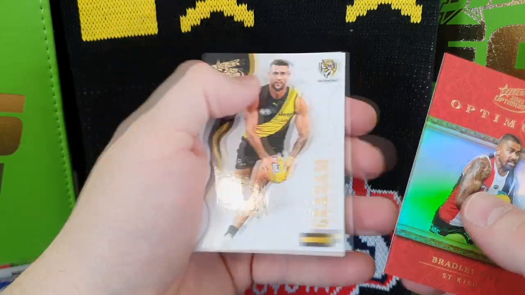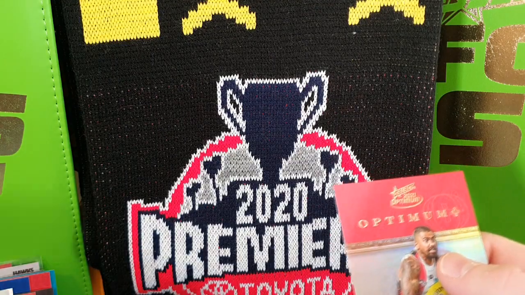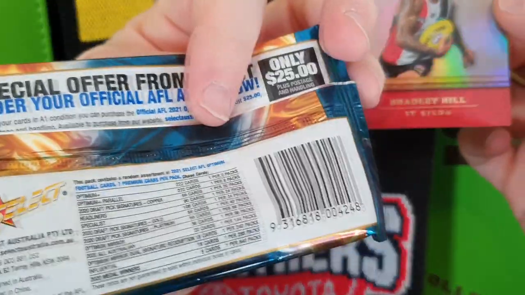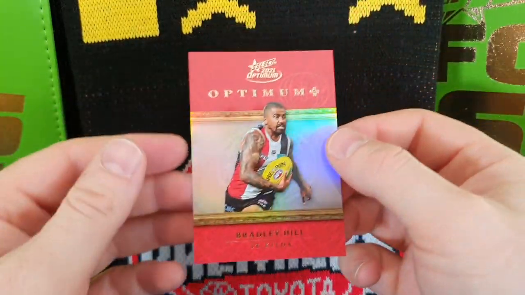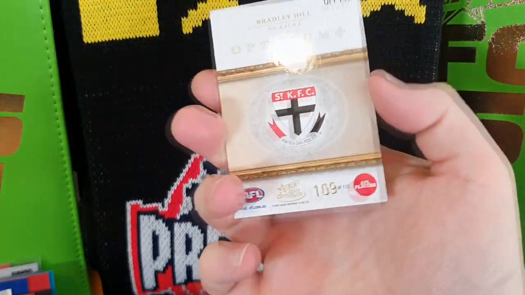109, Bradley Hill, go Tigers, Jack Graham. Richmond's future captain, in my opinion. We haven't announced it yet, but I think he's going to be our captain. So what's that? Is that Optimum Plus parallel? And the other ones are just the Optimum Plus? One per two packs, I don't know. If it is, that's 1 in 8. That ratio definitely hasn't hit out there. Maybe you guys can tell me, what is that card?